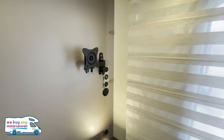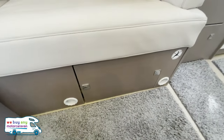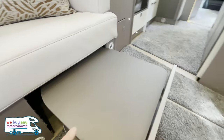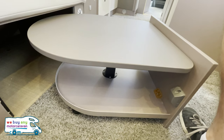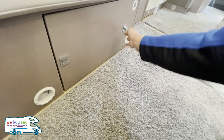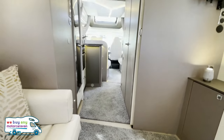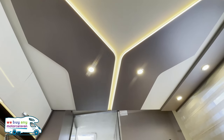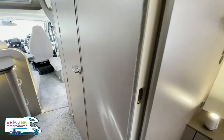Bit of storage, space for a TV bracket, so you can have one at the front and one at the back. This, I want you to tell me what this is, because I'm not quite sure what it's for. Little TV, little table. Explain that one to me. I'm sure it's useful for something, I don't know what. That there is your step. And then it just looks really nice, just sat at the back looking towards the front. Just love that Y shape on the electric bed above. Sliding door to separate this area.